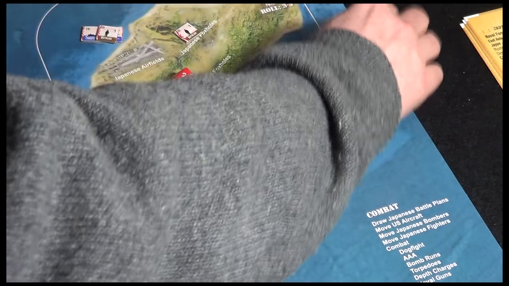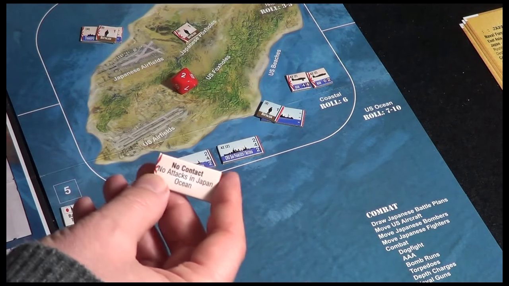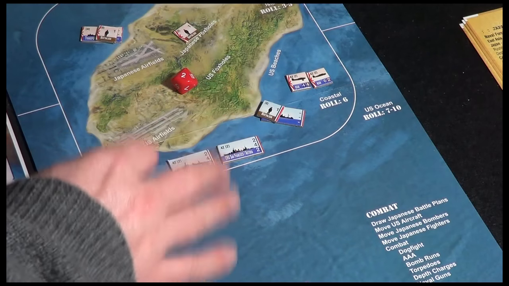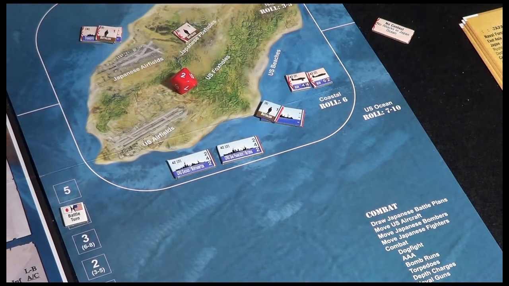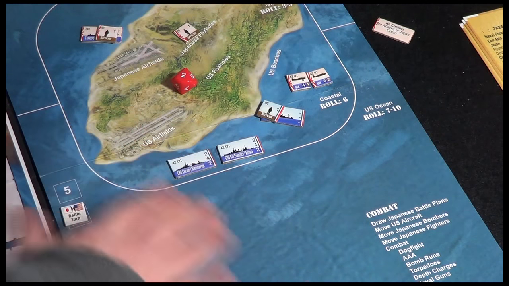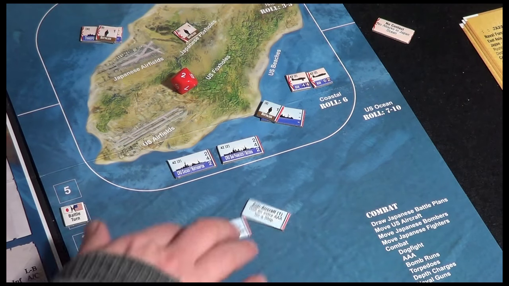Now we start combat. The Japanese battle plan's not going to do anything. It says no contact in the Japanese ocean. All right, that means that US aircraft and subs can't be attacking in the Japanese ocean area, but we don't have any, so that's not really going to do anything. But obviously my tokens can help me.